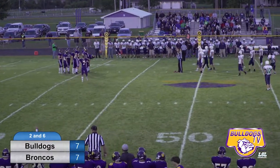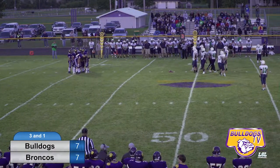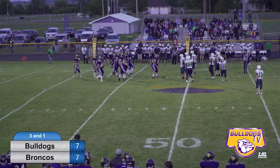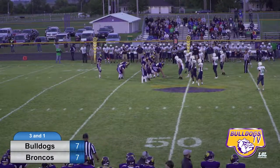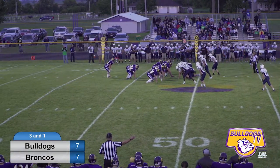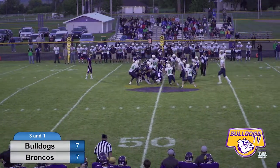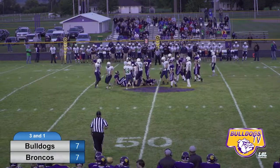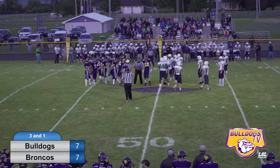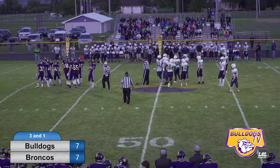3rd and 1. The one referee had the 47 marked. They actually put it down at about the 48. So 3rd and 1. Clock down to 5:20 now left in the first half of this tie ball game, 7-7. Same formation, nice and tight, with the three backs in the backfield behind Beamer, who takes the snap and hands it off to Albert, who got close. Doesn't look like they're going to give him progress all the way out to where they needed to go. He's going to be about a half-yard short, and that's 4th down.